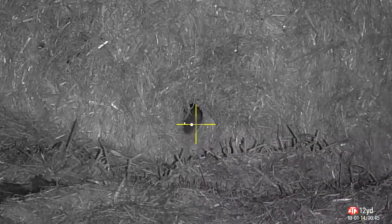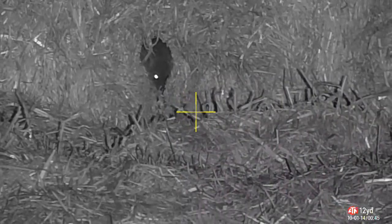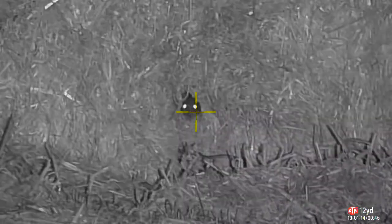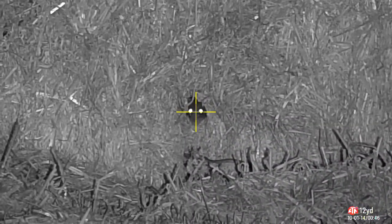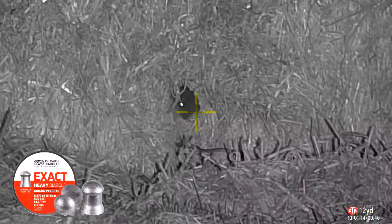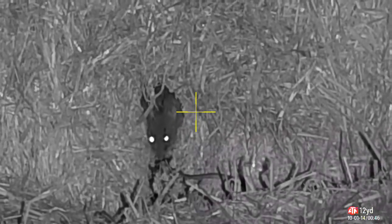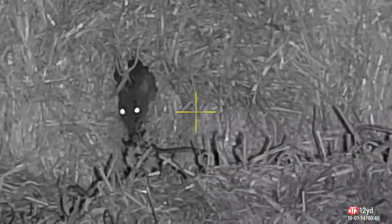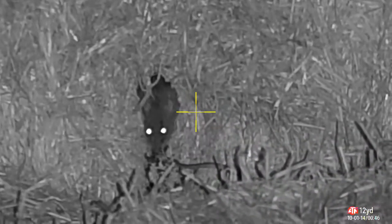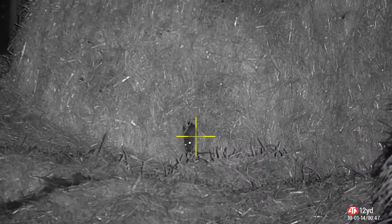He lay there very nicely waiting for me to go and pick him up. Now this is a small hole in some straw, and the thermal picked these up beautifully — I didn't see them on the night vision. You can see the first one took a head shot, kicked himself out, and you can see his tail just below. This one sticks his head out wondering what's going on, so I give him a GSB Diablo straight in the noggin. You can see his back end going — trying to kick him out but he's just too fat to be pushed out. That's two from that nest. I know there's more in there, and I will get them.